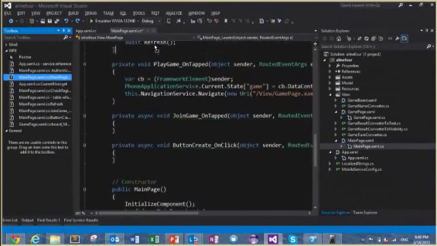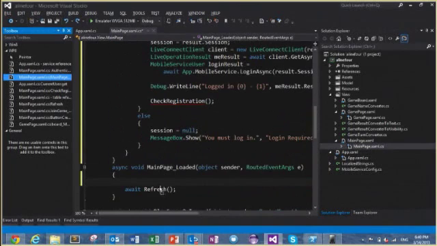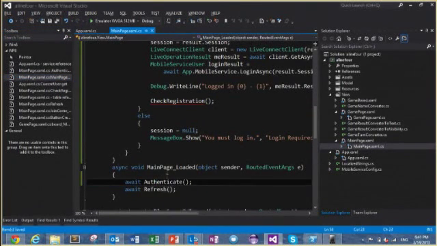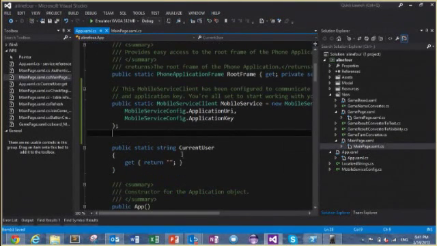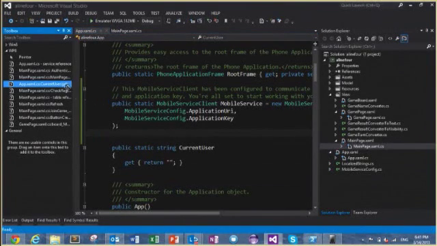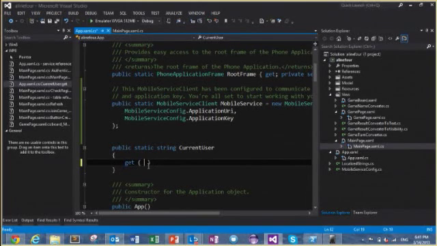Sorry, I have to put it inside of onloaded, I think. Right here. Okay. And then the next thing is another change. Before I drag in check registration, we need to basically get the current user identity. So that one I currently hard-coded to this blank string, but I can actually get that from the live SDK. So I'll just paste that in here. So this is basically getting the user identity from within my SDK.